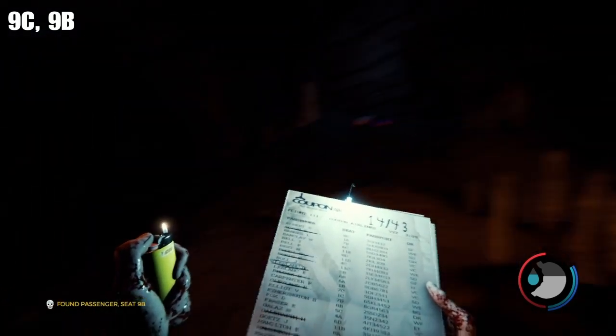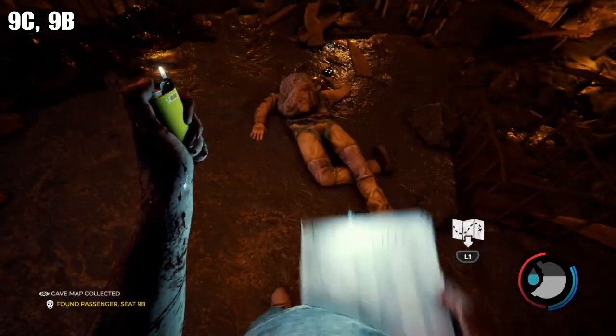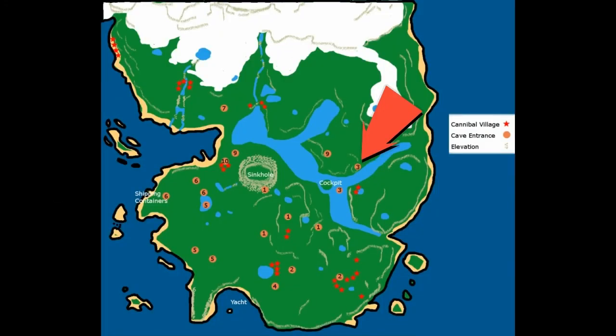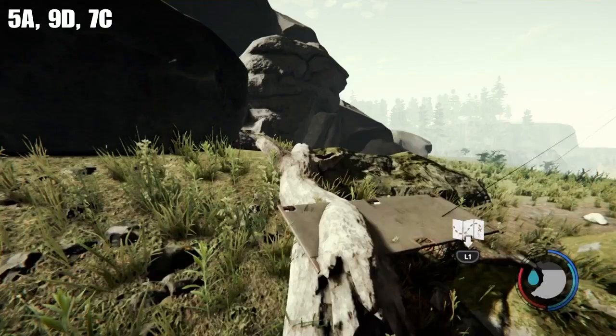And while you're here, grab the map and compass if you haven't done so already. The next 3 passengers will be located in Cave 3. I won't fast forward in the caves in hopes not to lose anyone due to decreased visibility.